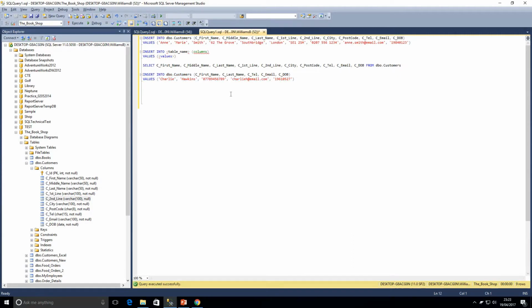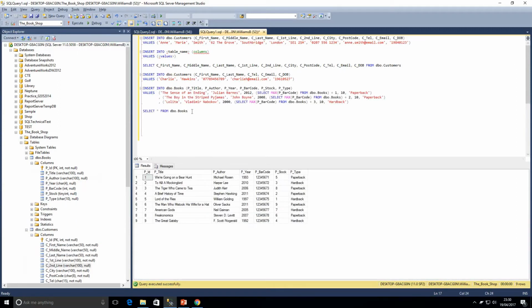We're now going to move on to our second scenario. We've got some new books in stock and we want to add those to our books table. Now I'm going to write out the query. I'm not going to stay on the mic while you listen to me type, that's quite boring. So I'm just going to write out the query and then I'll be back with you. Okay, so I've written out that query now.